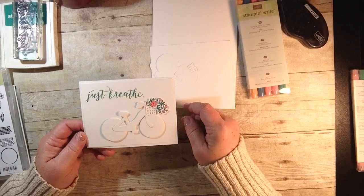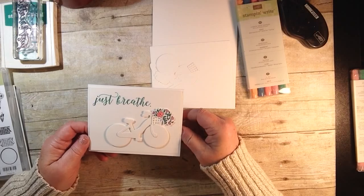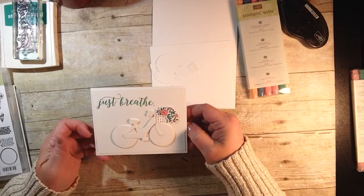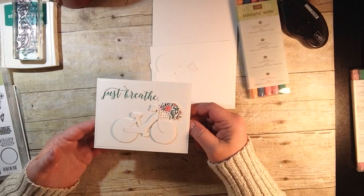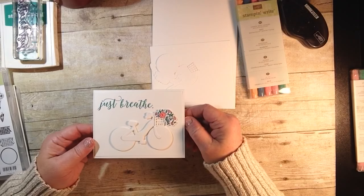So she does a great job. I'm kind of like a stalker. I follow her videos and her channel all the time, and she has such great ideas. So I'm not sure if she is the original designer of this, so if she was, super idea. But I love the simplicity of the white on white.